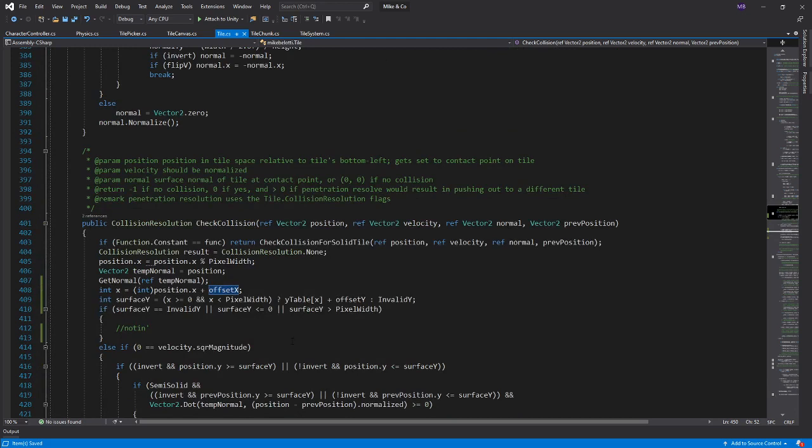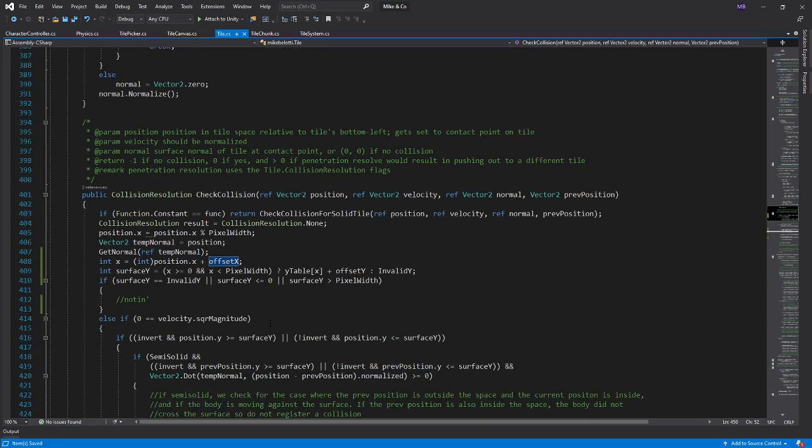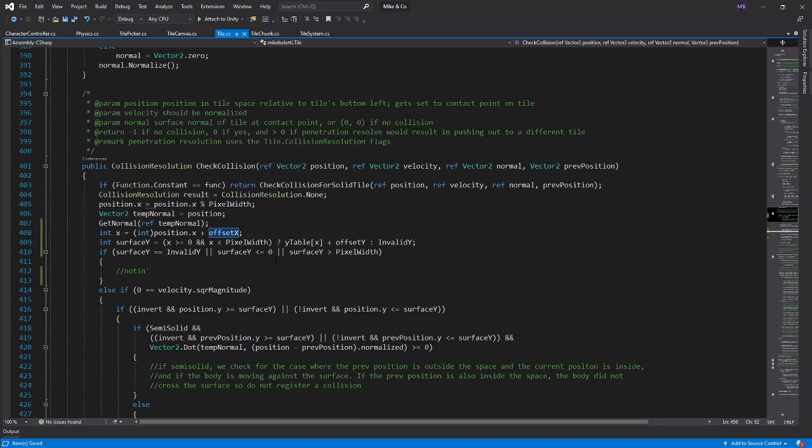Do I need to be adding it like this, or can I just say? I was gonna just add the x, the offset x to this position x at the beginning over here, but I feel like no. Is this actually correct though?